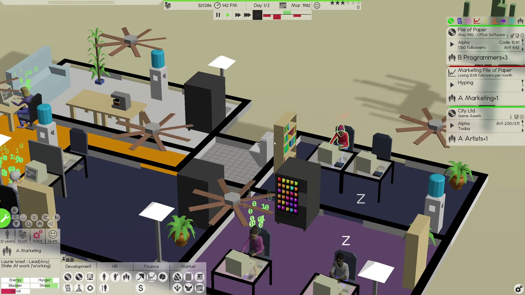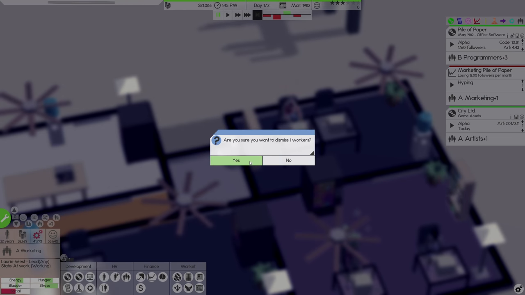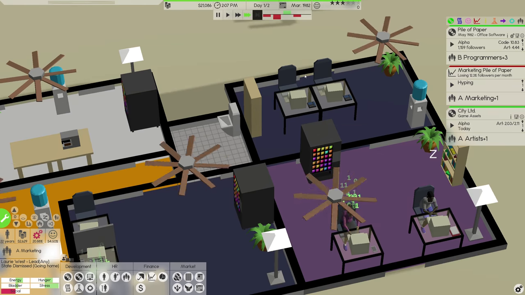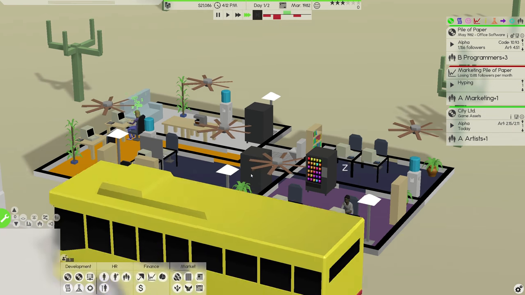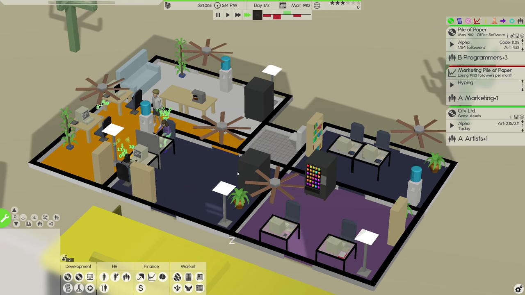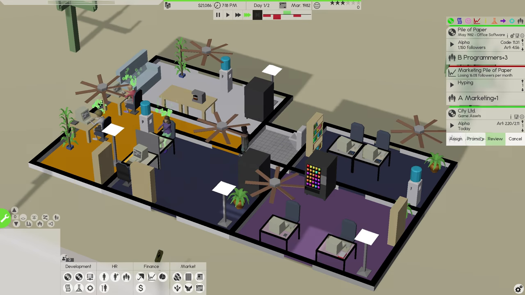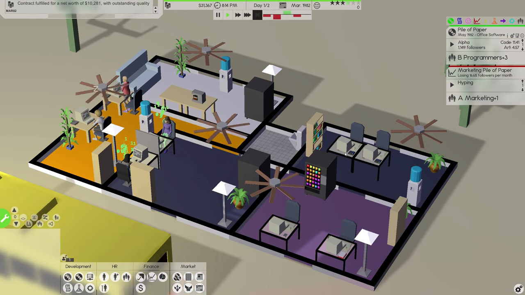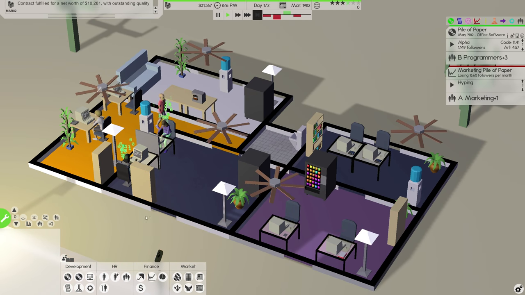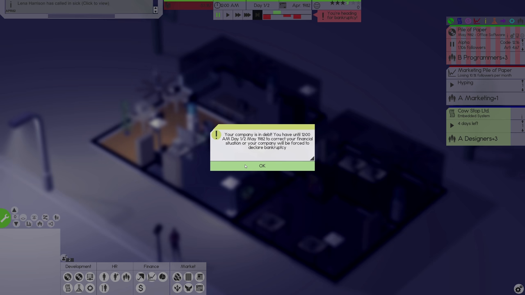The toilets are disgusting. Oh, okay. You know what? You're complaining too much. Dismiss. Yup, you can get home. We're gonna save some money on you. You are making my life more complicated than it needs to be, given that you are, in quotation marks, only marketing. Alright, time to promote the game assets production. And it's a little bit of extra cash on hand. Alright, let's do some embedded systems real quick. Oh, your company is in debt. Oh boy, you have until 12 a.m.